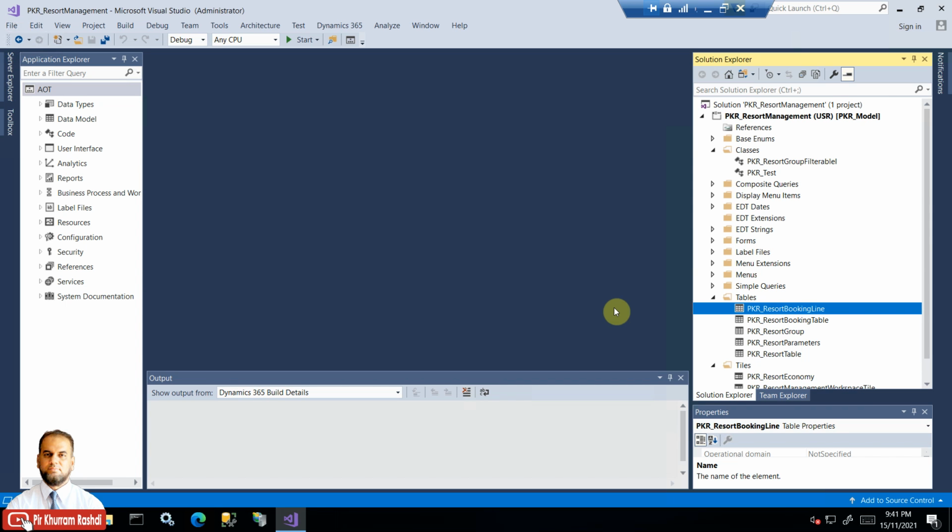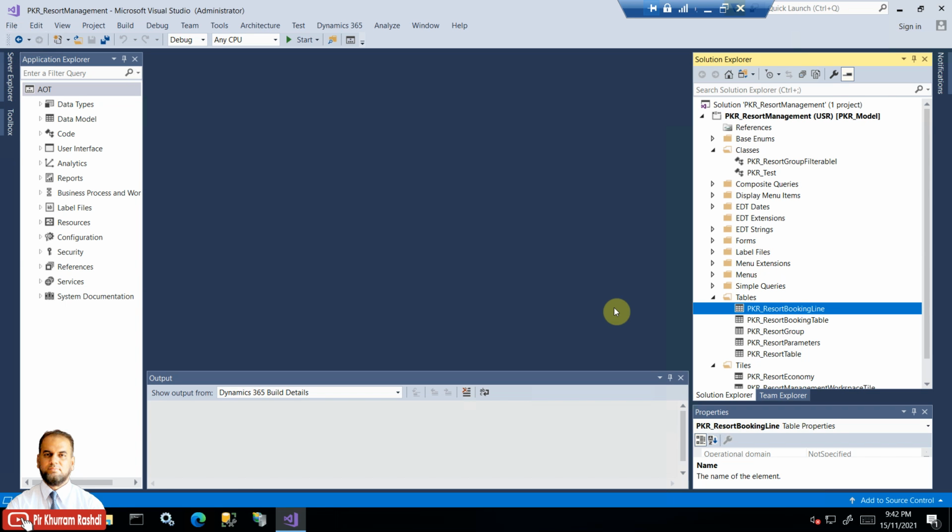round trips definitely increase, and the end user cannot see the report if the parameters or filters are too heavy, meaning the date range is almost a year or more than a year. That will go on and on for a very long time. It will take maybe half an hour or an hour, which is useless. So instead of looping, you can use set based operations, which is also recommended by Microsoft, and it will decrease the round trips.